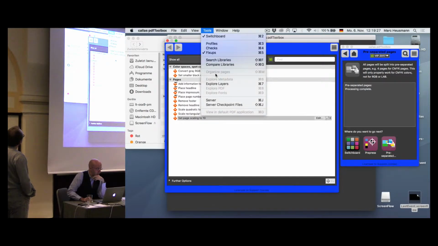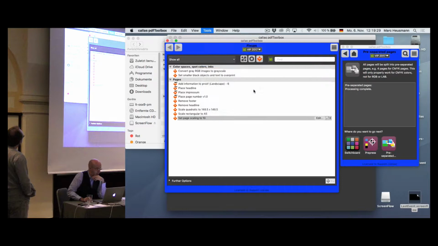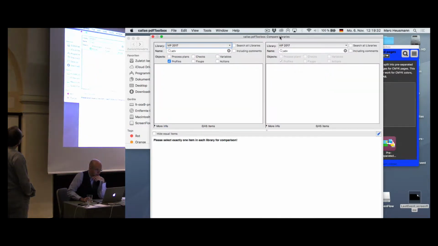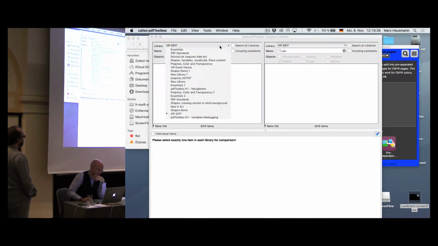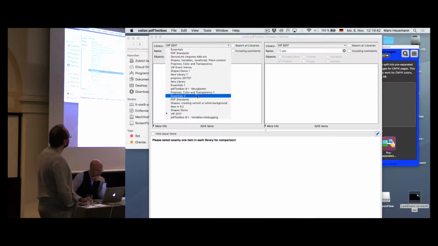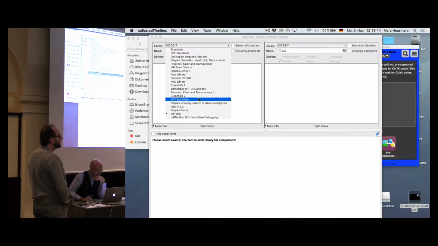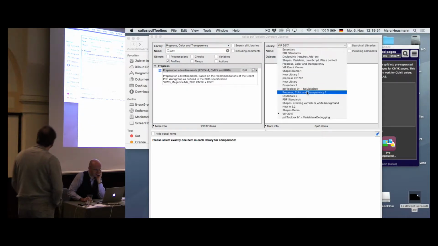We have it here in Compare Libraries. So a new, very techy dialog shows up. Very, very techy. Trust me, this is very techy. Yeah, that's very techy. I like it. Also, when you start looking for this and you want to compare profiles, you're going to be inclined to search in the profile panel, but it's not there. You really have to use Compare Libraries, and then you can also compare profiles, correct?